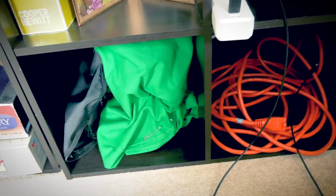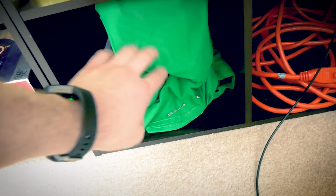And then this goes on the back of my chair to make it blend in with the green screen whenever I use that. And then an extension cord, you'll know what that does. There's a shirt on the floor. So that is pretty much everything in here.